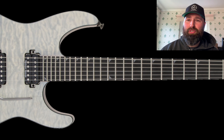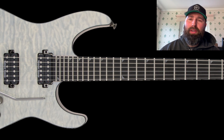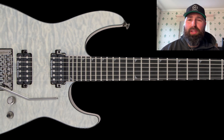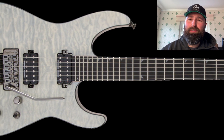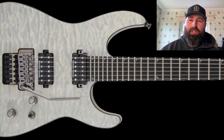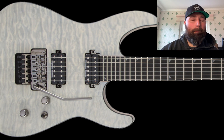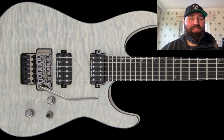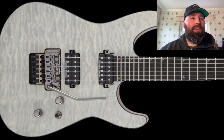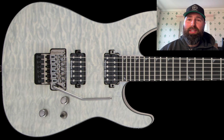I'll show you basically what it is — it should be coming on screen somewhere now. Basically, it's a maple veneer top on a mahogany body, it's got black binding, and it's in this really nice white, which is where it gets its Winter Storm name from. We used to have a limited edition SLAT XMG seven-string and I really loved it — had a similar top to this. I sold it because I just didn't get on with the seven strings. But I wish I'd kept it just for the top because it was gorgeous. The Winter Storm Soloist Pro Series looks absolutely stunning. I can't wait to get it.